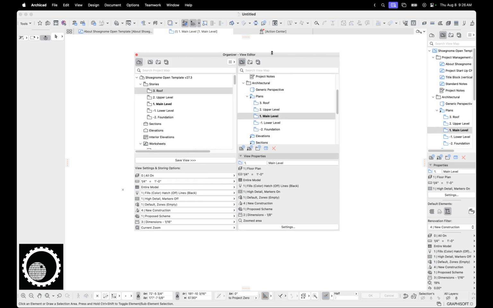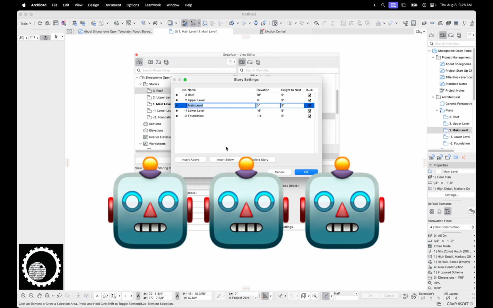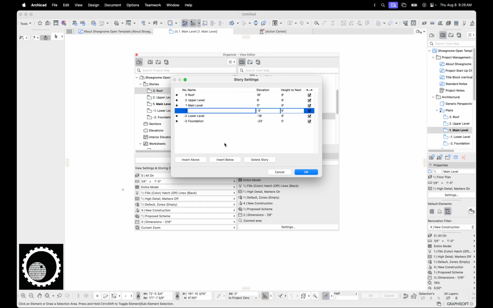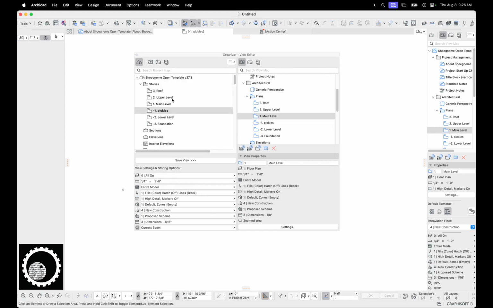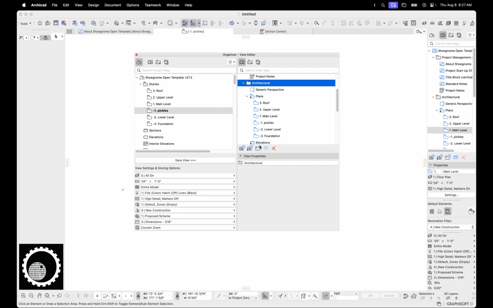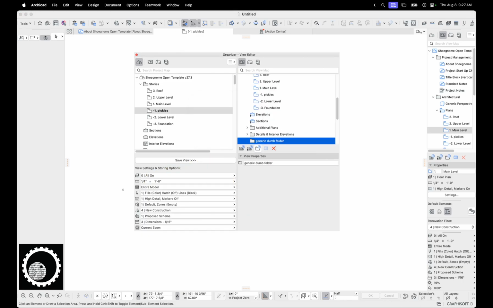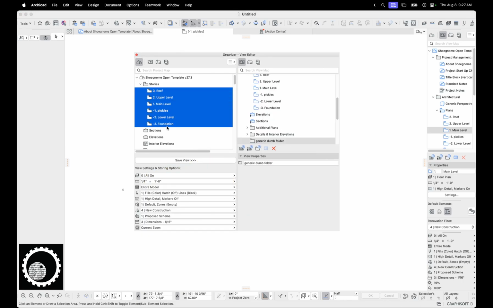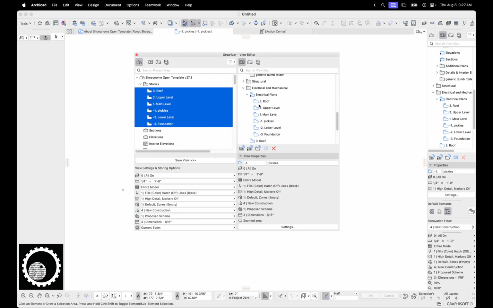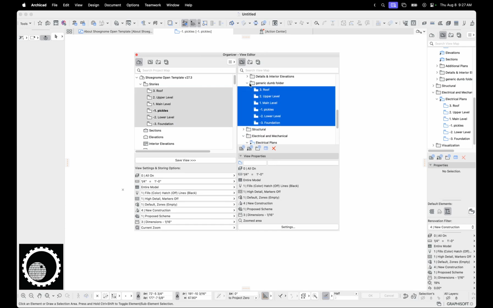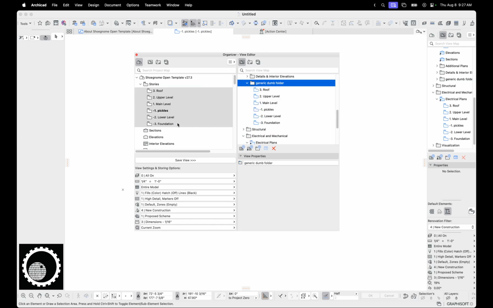So in its simplest sense, if I go ahead and make a new story, just call this one Pickles. I've created this in the project map. It now shows up in this clone folder. If I just had a generic dumb folder over here in the project map and I just dragged all these over, so here I just made a folder and I brought those over.